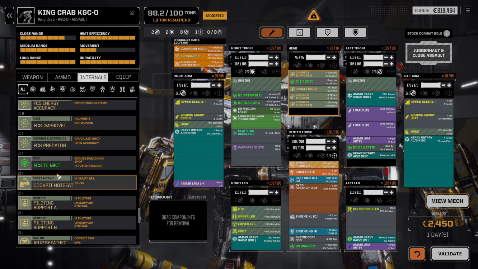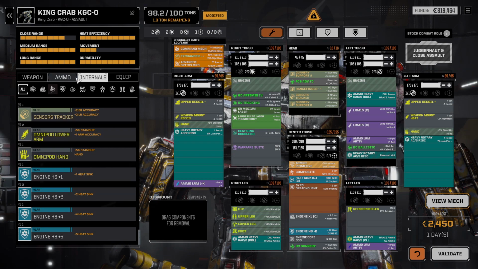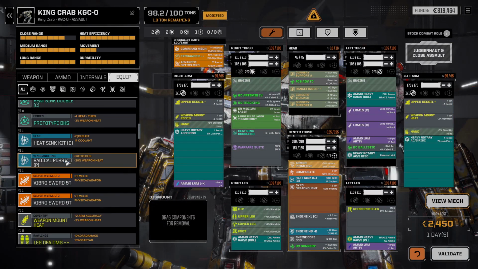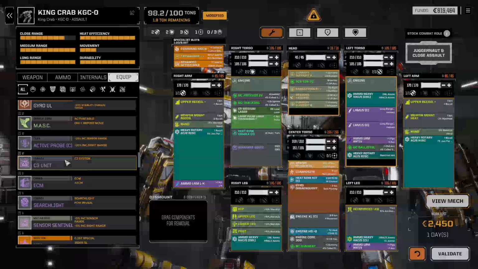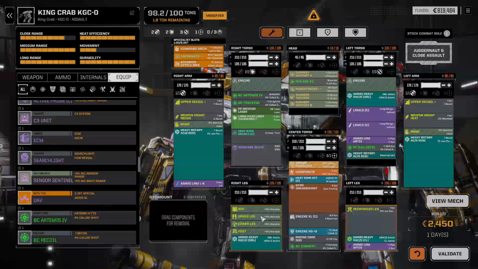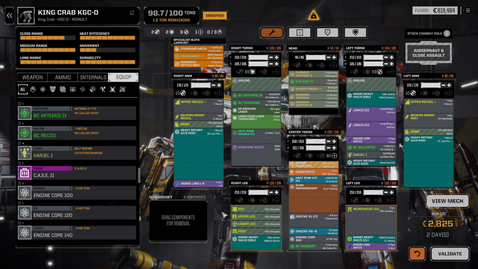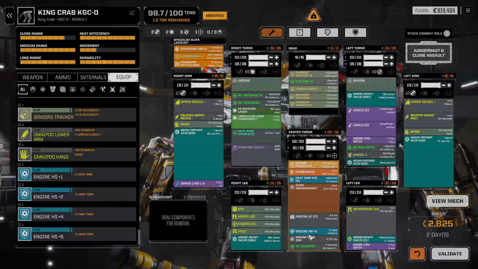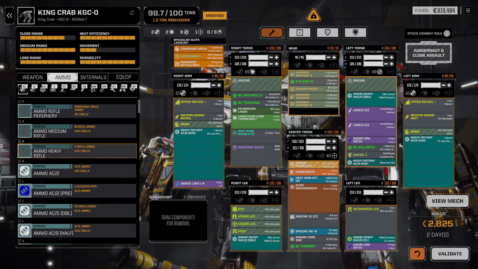Advanced target computer is better than Mark II because of the jam chance reduction. Already have tracker sensors. What do I do with the last 2 tons? I mean, if I had another reinforced leg, I would totally do that. Baradul? Yeah, it's not worth the slot, really. I don't know, what do I do? Can't drop heatsink +3 because the engine core is only at 300. Another bin of ammo, maybe?